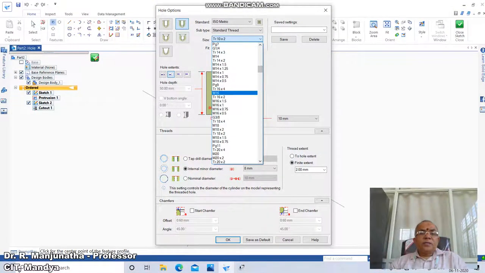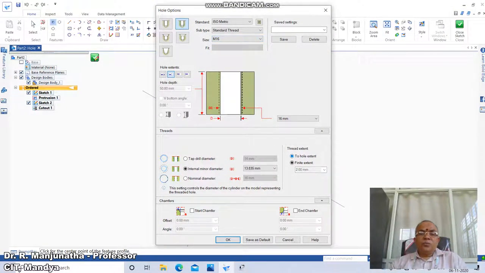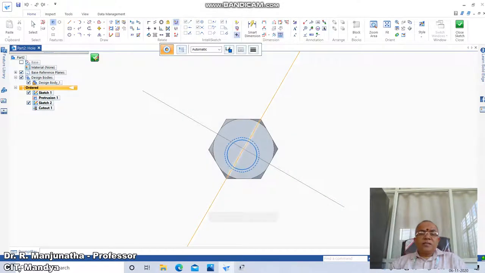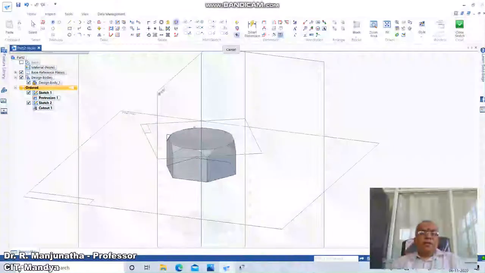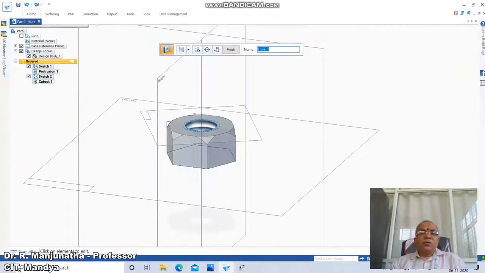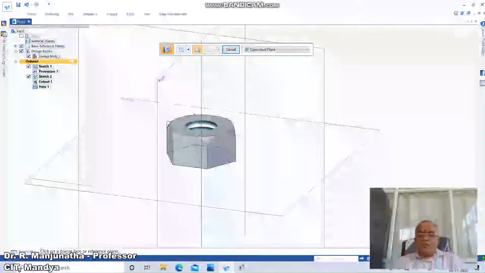You take M16 and to hole extent. So the thread has to be done to the entire section of the hole. So M16 and say OK, and take the intersection point of this and then go to close sketch and then click on finish. So this is how you will be able to create a hexagonal nut of M16.